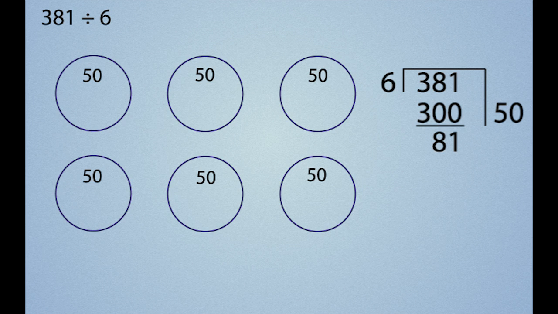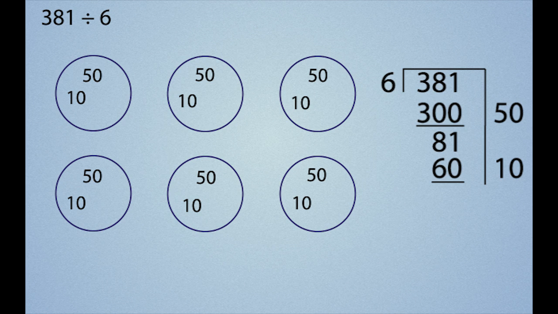Many of my students would probably choose 10 because they know that 6 groups of 10 is 60, and that's pretty close to 81. Once we record that, we can see that that has divvied or taken away 60 from the 81, which leaves me with 21. Now I'm working with much smaller numbers, and so it's far easier for me to see where I go from here. I can now put 3 into each of my 6 groups, which would take away another 18, and I am only left with a remainder of 3, which means I am almost finished.